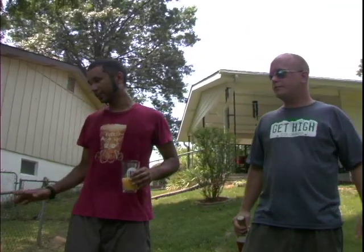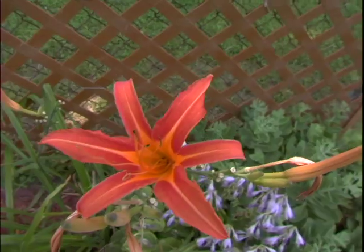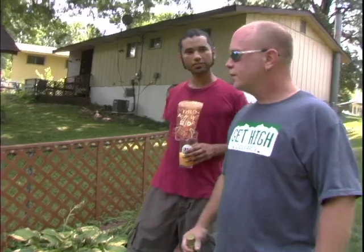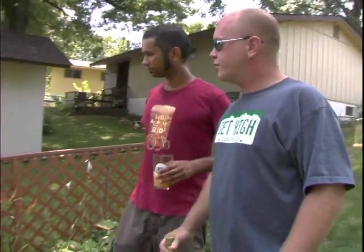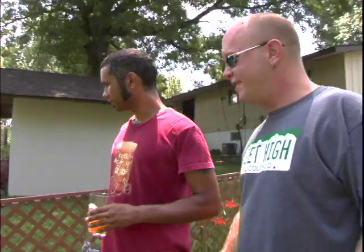All right, Steve, I really like what you've got going on in this garden. Well, thanks, James. I got some hostas, some tiger lilies. Yeah, and I see how you've got this wooden fence here. It looks like you just zip-tied it to the neighbor's chain link fence. I did. Actually, it's just vinyl and nothing permanent, but it's never going to fall down. I can guarantee that. That's right.